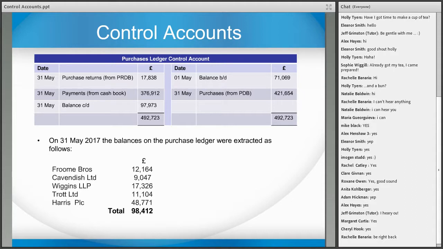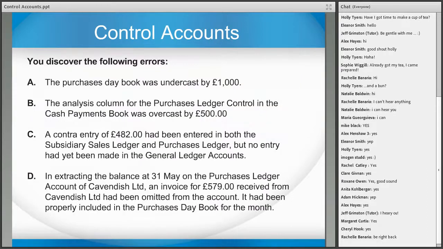That is what makes these tricky, because we're then given a list of errors that have occurred during that accounting period, and we need to treat each one of those in terms of whether they relate to the purchase ledger control account, one or more of the purchase ledger accounts, or both. So we're going to work our way through each of those, and at the end of each of the errors, we're just going to have a poll before we start talking about it, to see who thinks that it affects the purchase ledger accounts or the purchase ledger control.